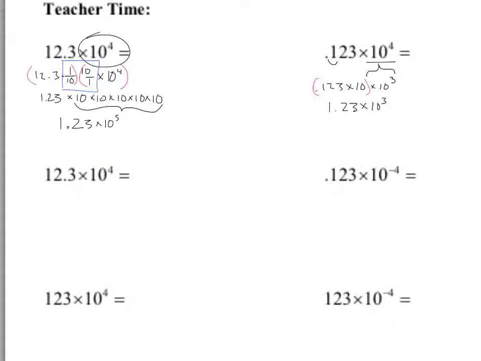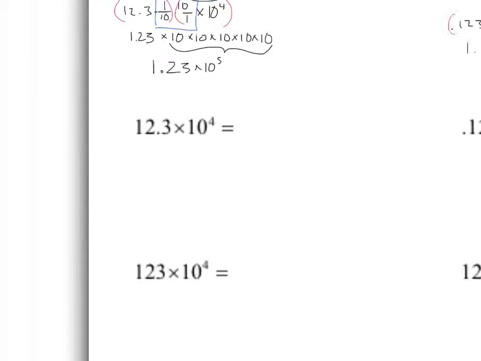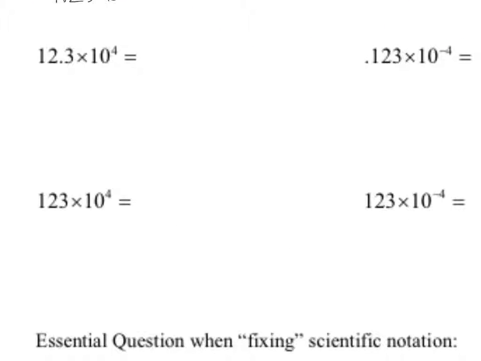You've got a rule for when the number's too big and you've got a positive exponent, and you've got a rule for when the number is too small and you've got a positive exponent. Okay? This problem right here was actually supposed to be a -4, so let's fix this one. Otherwise, it's the same problem.